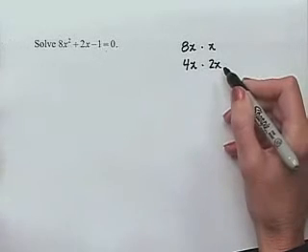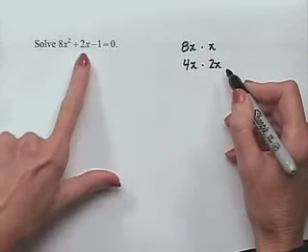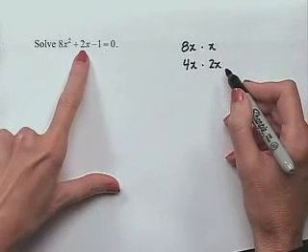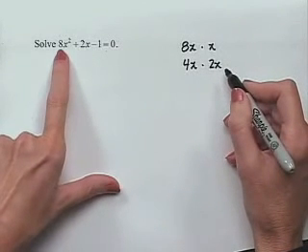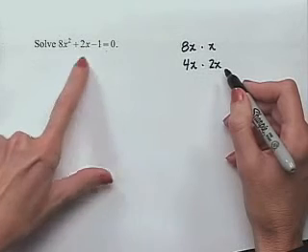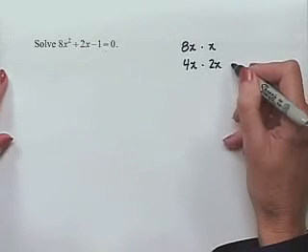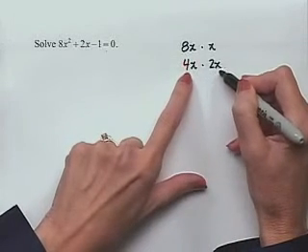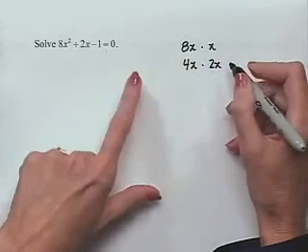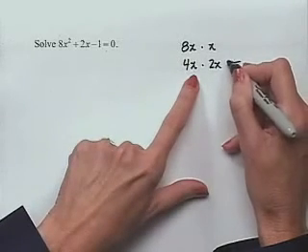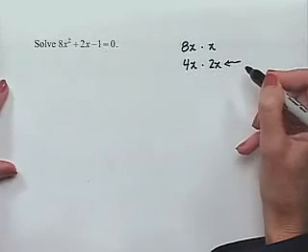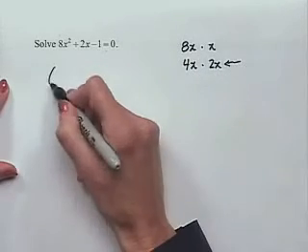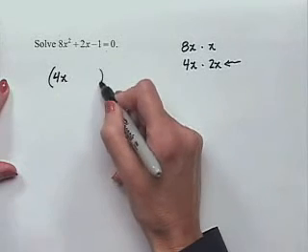To determine which one to try first, we notice that the middle term is relatively small compared to our numbers 8 and 1. That usually indicates that we're going to take not the extreme values, but the ones that are closer together. Now, there's no guarantee that's going to work, but it does at least give us an indication of how to begin our trial and error process. So I'm going to start with the 4x and the 2x.